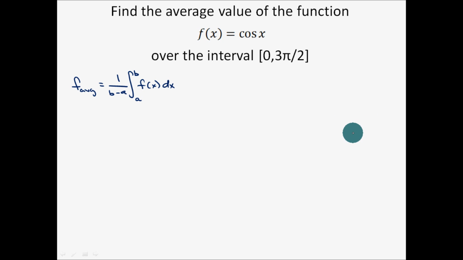And we can apply it to this actual situation here. Okay, so we want to take the average value of this function f of x. Okay, let's do a quick drawing of f of x equals cosine x, because I think we need to remind ourselves sometimes of what these trig graphs look like. Remember, the period for a trig function is 2 pi over b, where b is this number in between here, so obviously it's 1. So our period is 2 pi. So that means from 0 to 2 pi we can fit in exactly one wave.